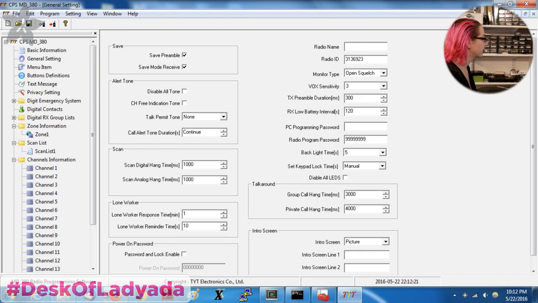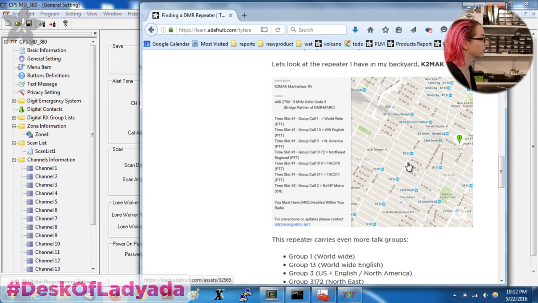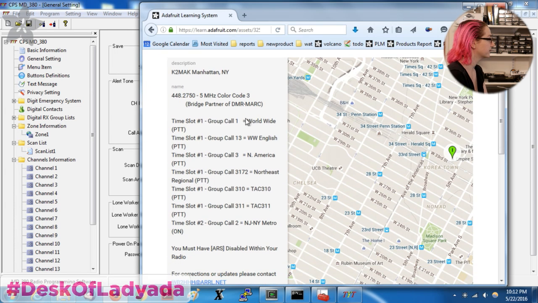Okay, so we've got this K2Mac, and this actually carries a whole bunch of talk groups. But let's look at this photo. This is just a screenshot of the repeater directory. So this is where it is: Midtown, Herald Square.